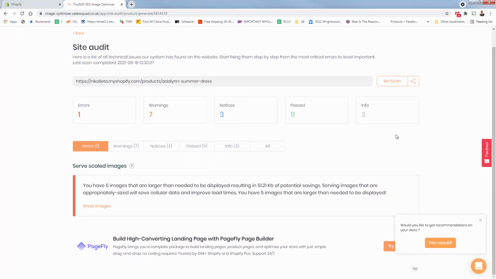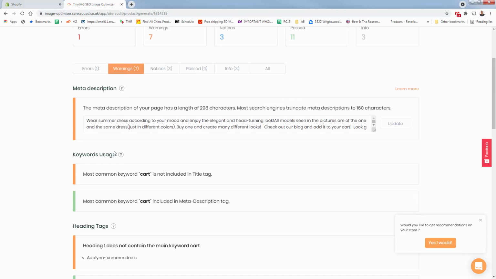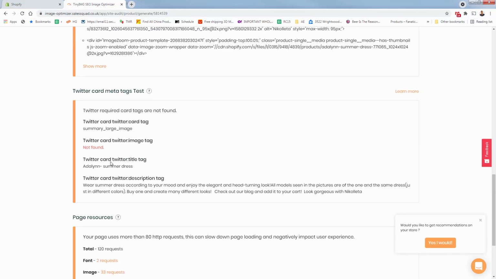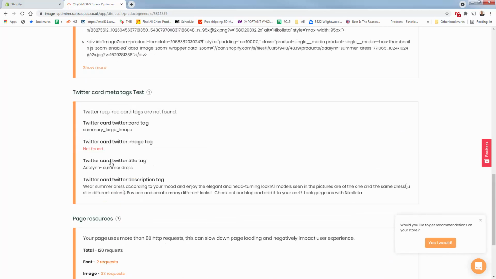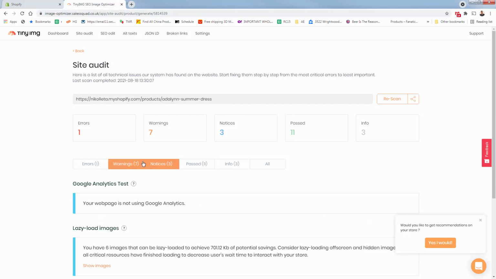And what's really cool about this is it's going to give you kind of what they call errors or soft errors and warnings and notices. Basically, it's going to tell you what you need to do to fully optimize the site. And this isn't just strictly for image sizing, where we talk about keywords and heading tags. This is all best practice for search engine optimization, and for Google to really like what they're seeing on your site and rewarding you with higher search engine placements, right? That's the whole name of the game here.